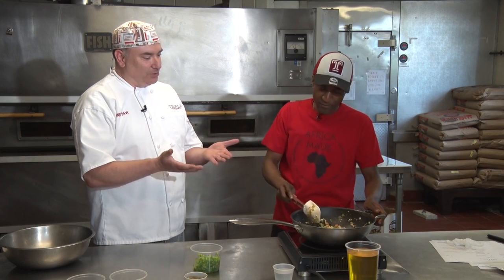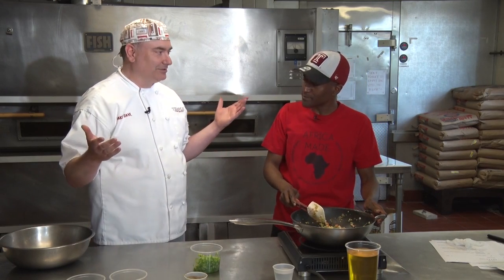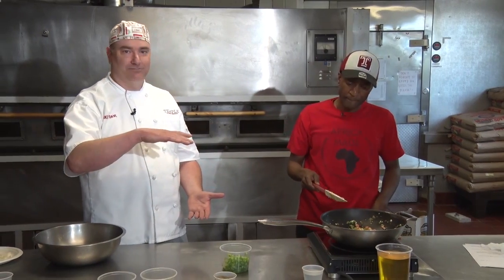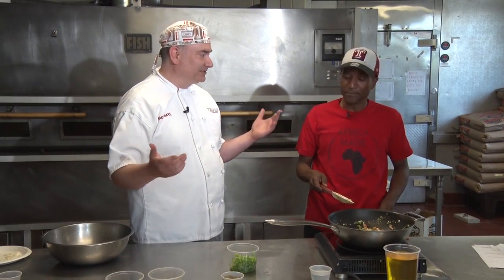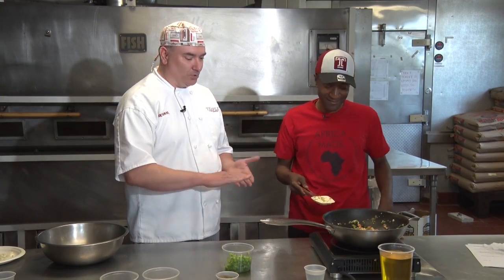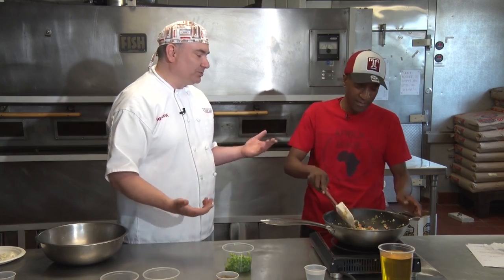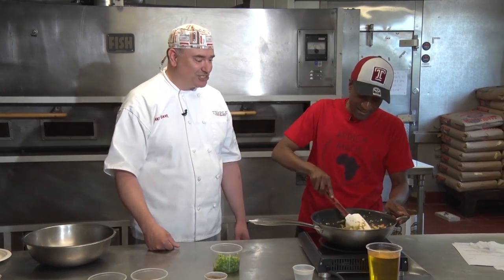The way we're going to do it, which I think is amazing, because there's nothing worse than when you're at home and you decide to deep fry something. First of all, it smells your house up, and the oil pops up. And you're throwing away oil because you filled an entire jug of oil and you're like, what am I doing with this? This won't be like that. I'm glad to hear that. We're only going to put a little bit on the bottom and we're basically going to fry half of it, flip it over and fry the other half. So we don't waste so much oil. But it essentially is the same amount.